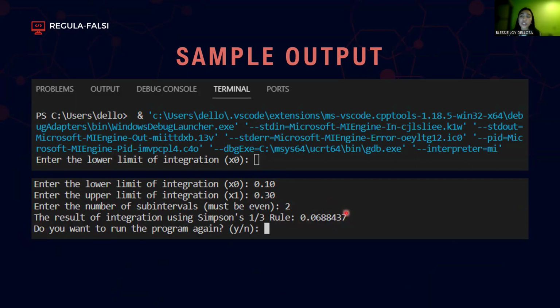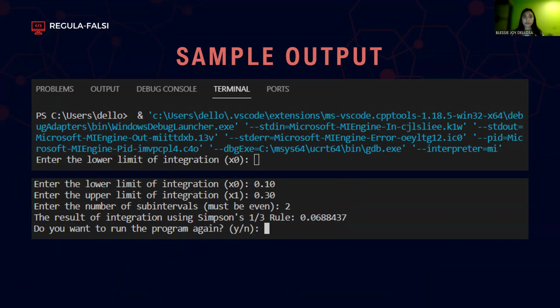Again, the function that was used in this program is mainly stated manually by me, the user. So if you want to replace it with a different function, you just have to change a specific part in the code, and I will show it to you later. So that's it. Do you want to run the program again? Yes or no? And we'll have invalid input. So not now. Let me show you and execute the program.